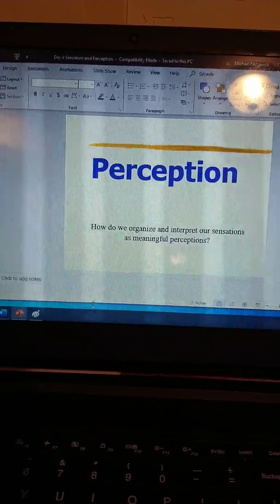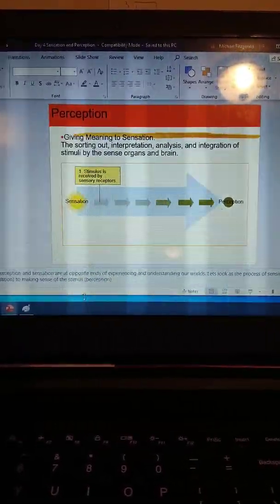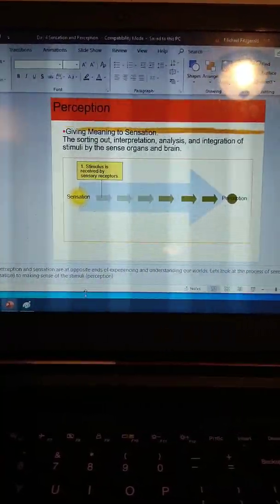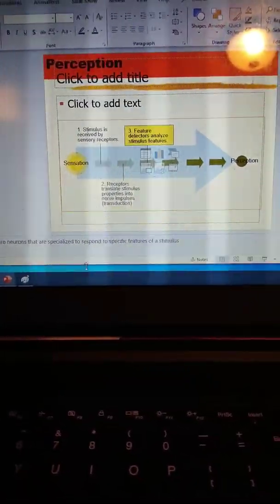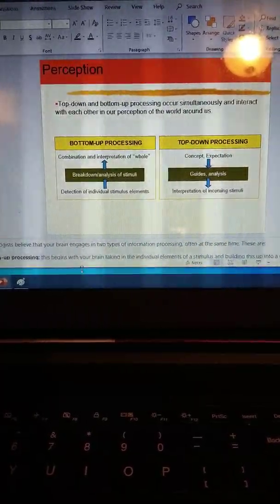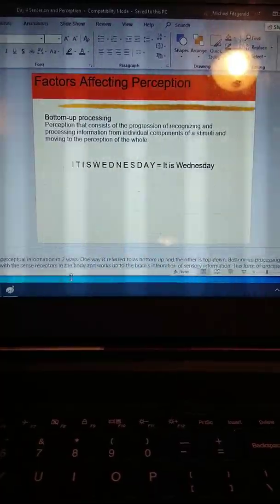Okay, so let's talk a little bit about different perception things then. As I mentioned before, sensation is the activation of the sensory receptors by physical events. Perception is organizing that info, so how it all gets broken down. We talked about bottom up and top down already. This is just to reiterate that.